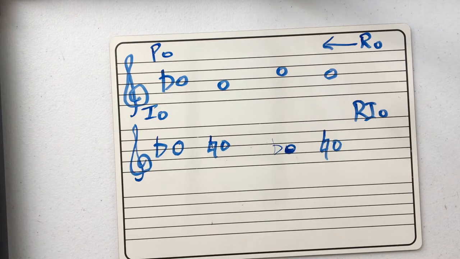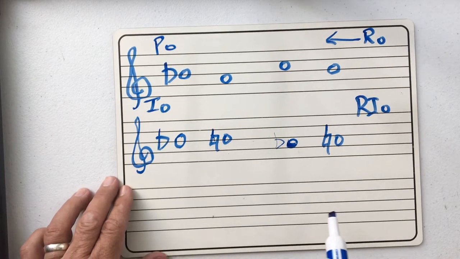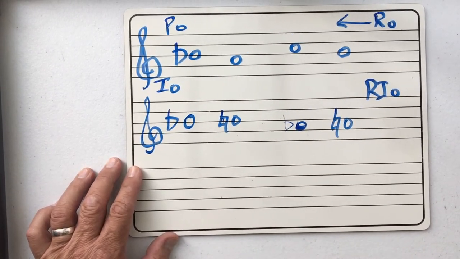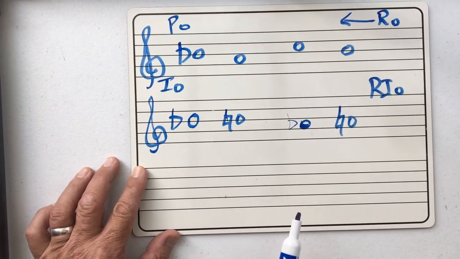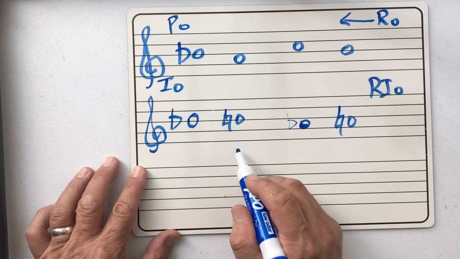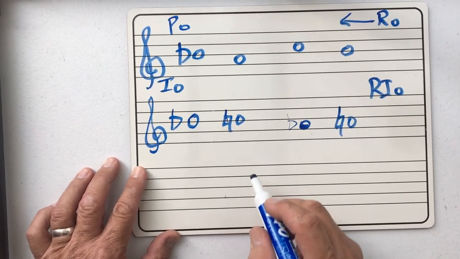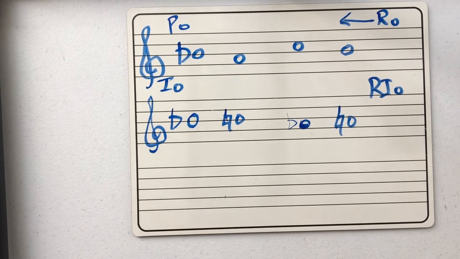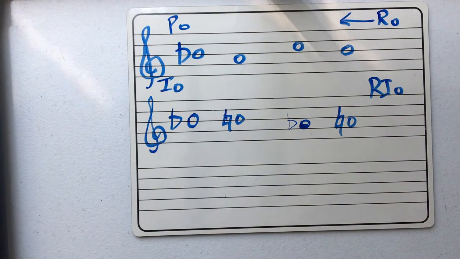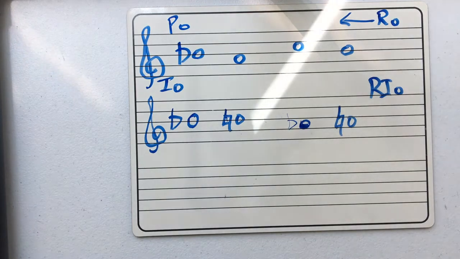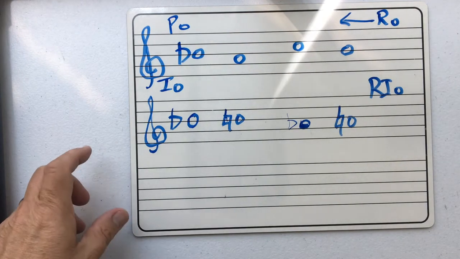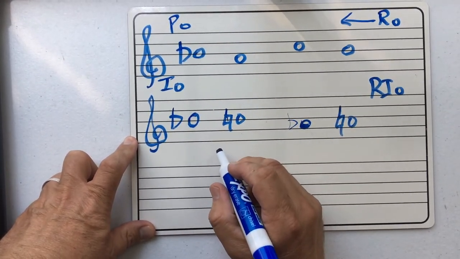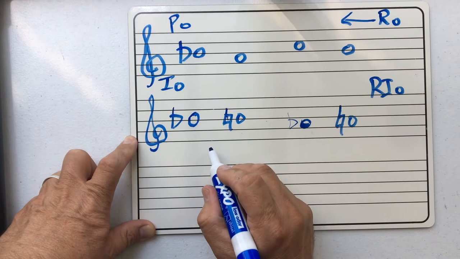Now, another step to this process, and let me see if I can do this, is making what we call a matrix or a magic square. And this is kind of fun, and it is a way of getting every single row form represented in a nice tidy space. Well, it's not so tidy when you have a 12-tone row instead of a 4-tone row. Let's get a little more light on our playing surface here from the sun. I always prefer natural light. There we go.